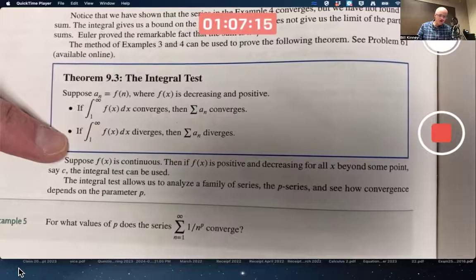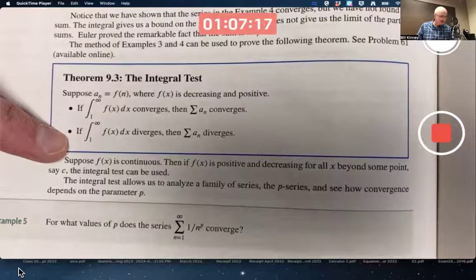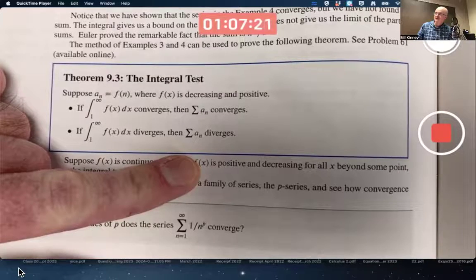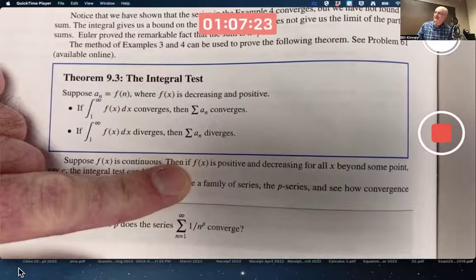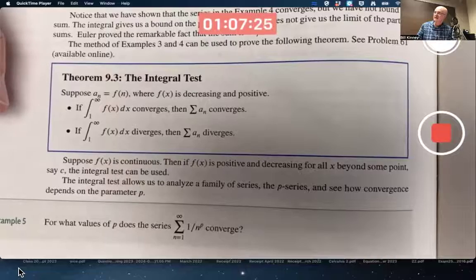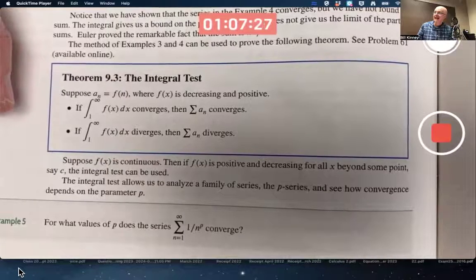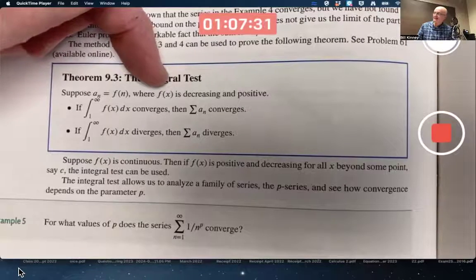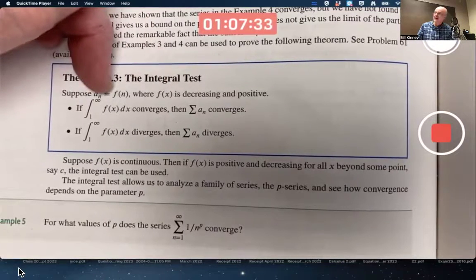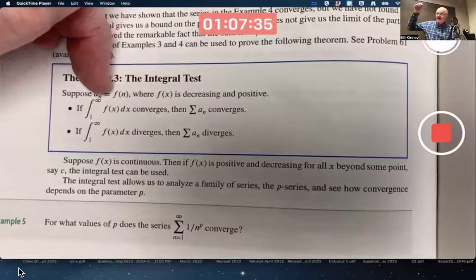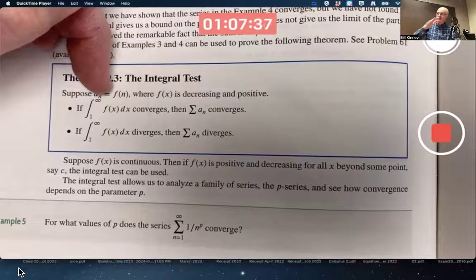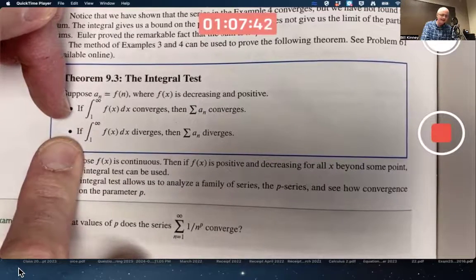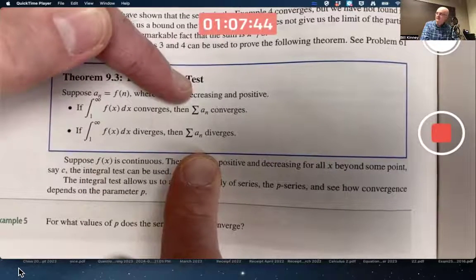On the other hand, if the improper integral diverges, then the series diverges. This is called the integral test. So what you need to do when you apply this is you need to take your series, the sum of the a's, a.k.a. or a.n., figure out a function f of x so that this is true and so f is positive and decreasing when x is greater than or equal to 1. Decide if the improper integral converges or not and conclude about the series.